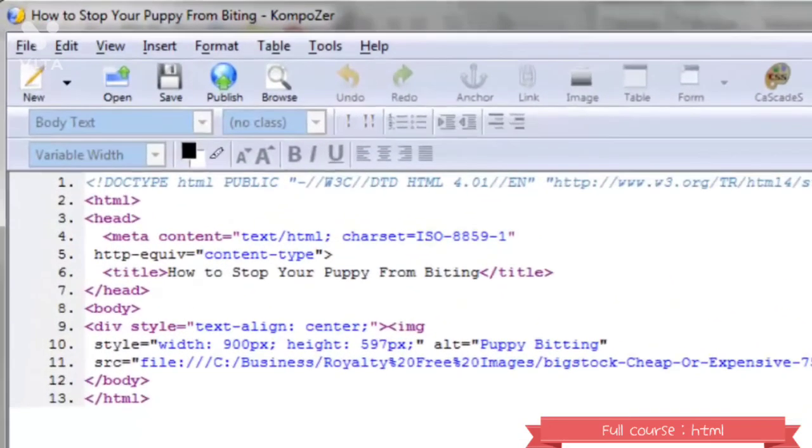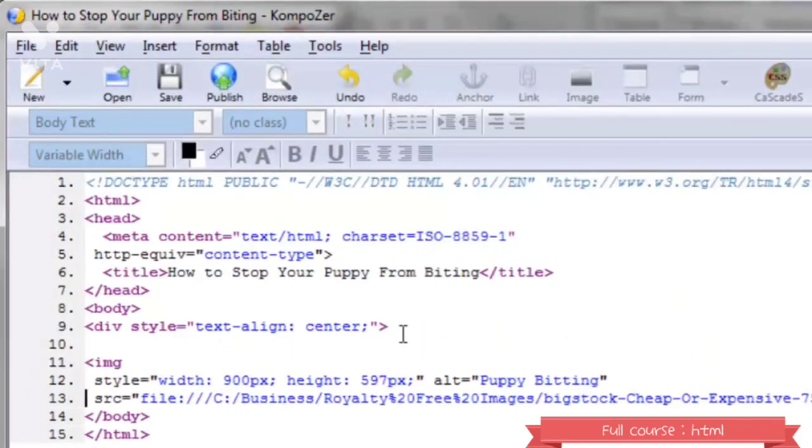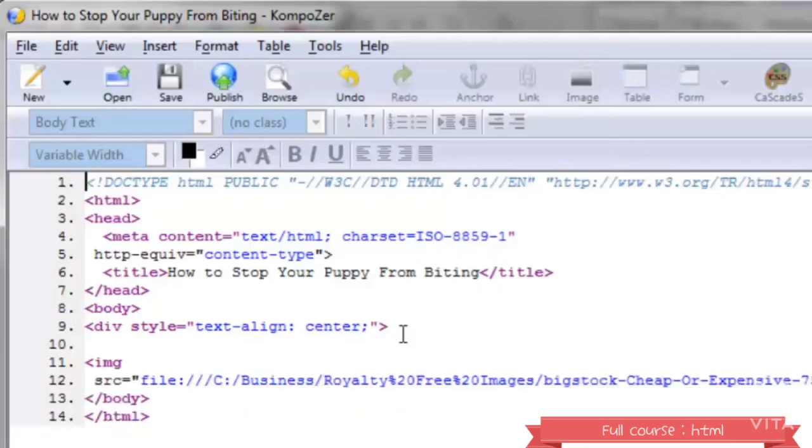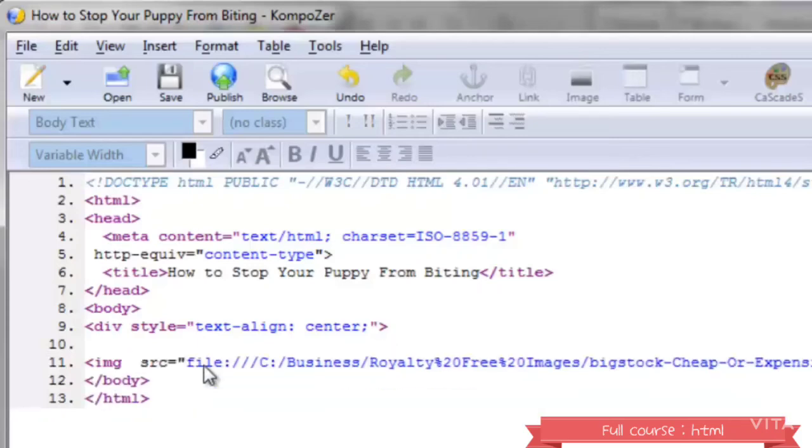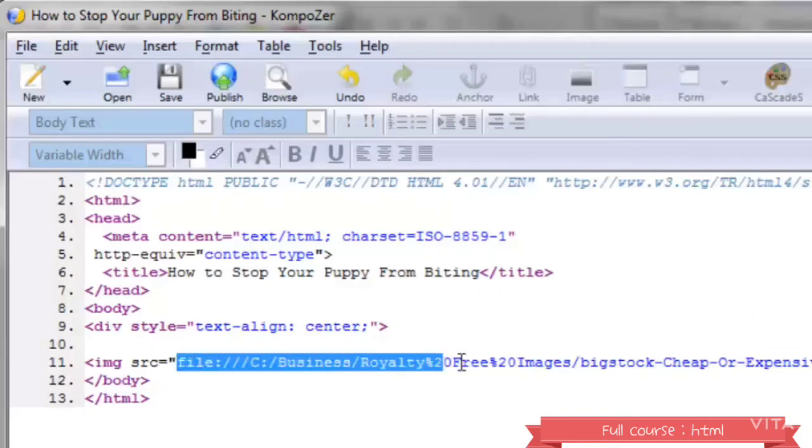Now, if you click on source here, you will see that we can see the IMG and the SRC down here. Of course, there's a style down here, which is telling us the style and the alt tag. But if we were to remove this, this is what it would look like. We can see IMG SRC equals the location of the file. Now, I've said this before, but Composer will generally directly link to your computer, and you don't want that. You want it to link to your website or to the file.